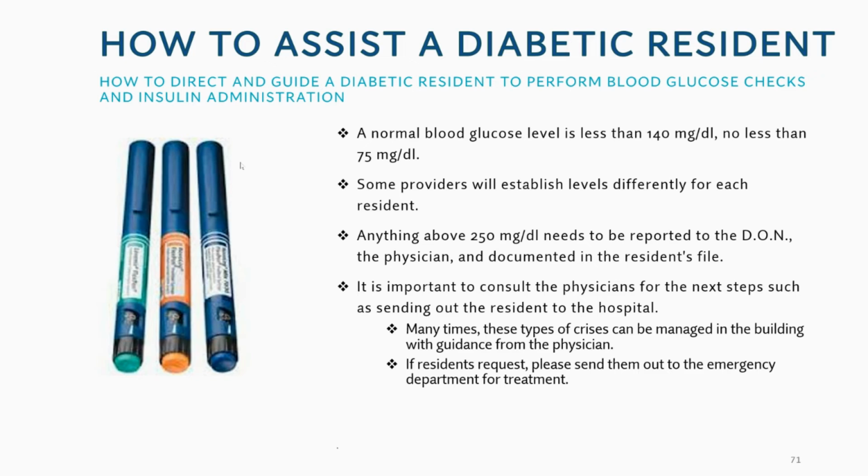It's also really important that if you have a resident whose blood sugars are extremely low and you cannot get their glucose levels up with some juice or something, that they get sent out to the hospital immediately. And the same thing with high blood glucose levels. If somebody's over 350, we really should be calling 911 and asking them to be taken in for a medical evaluation unless there's an order set that says differently. Many times, the physicians might not realize what's going on if we don't communicate.